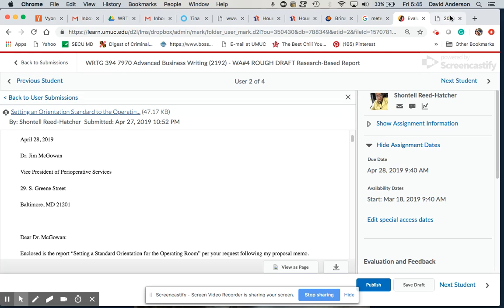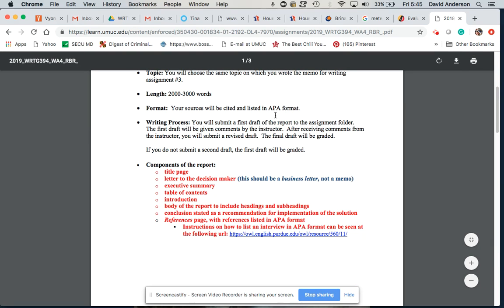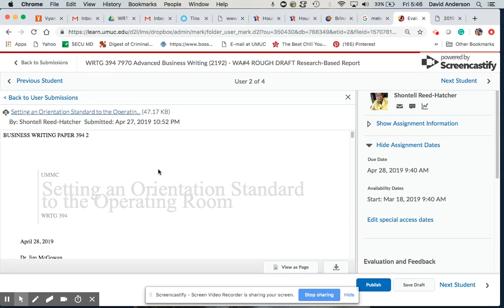So like I do with all the other writing assignments, I pull up the PDF. This is the writing assignment sheet that gives all the outlines. And let's just go over the general specifics, the order and composition of it before we get into the nitty-gritty. So right now what I'm looking at is to make certain that you have all of these components. So I'll just scroll through quickly.